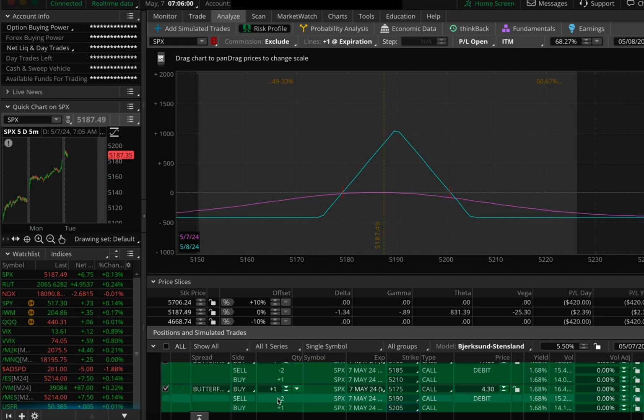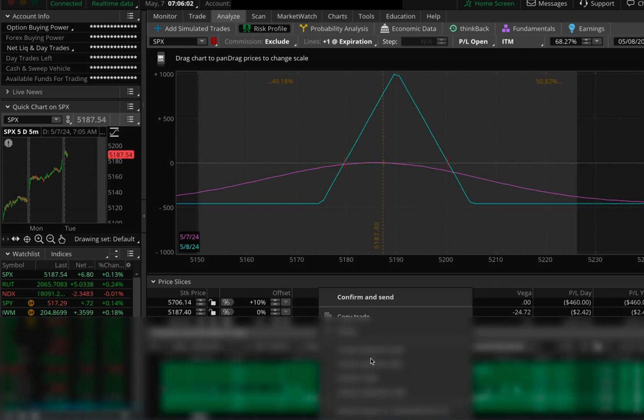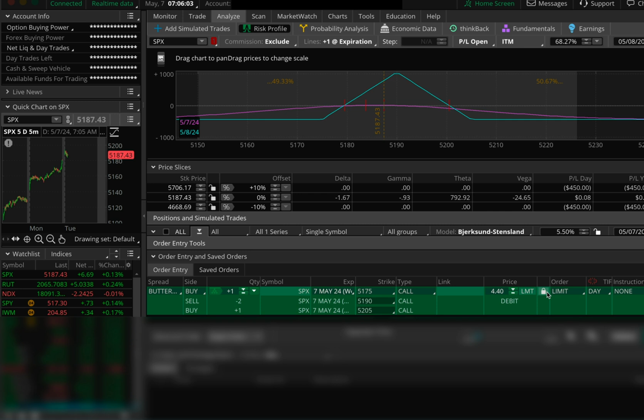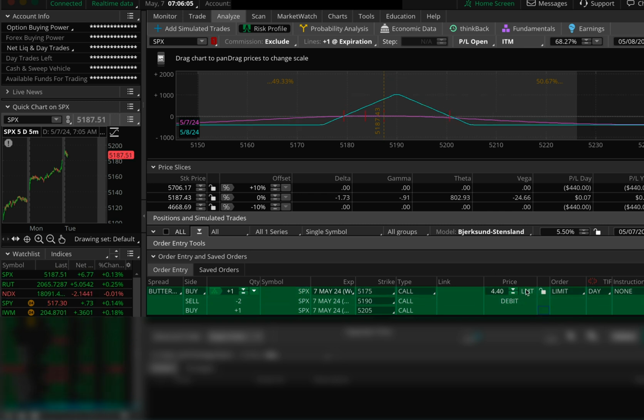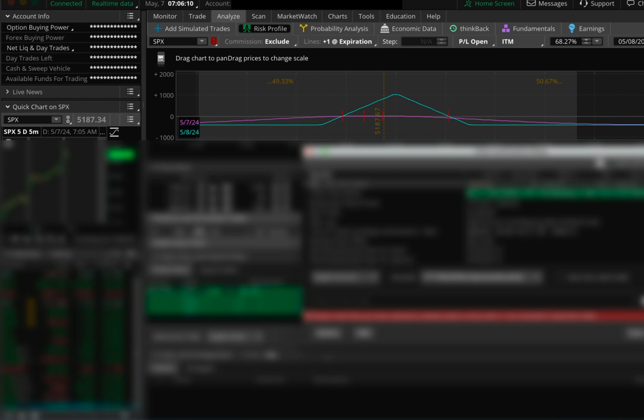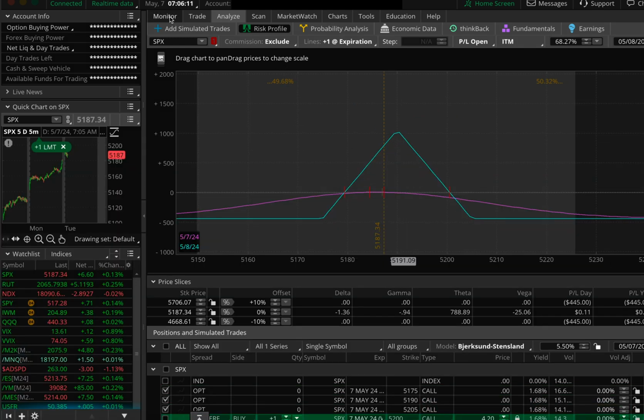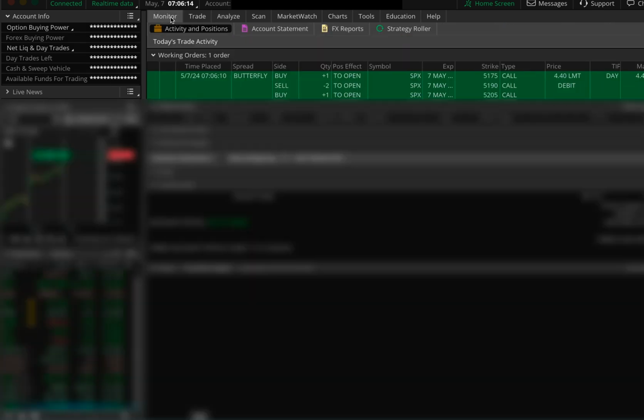So let's go ahead and put this one on. I'm going to right click and say create duplicate order. I'll unlock that lockbox to get the current price, 440 it's saying. I'll just say send and see if we get filled on that. So here it is working. I'm asking for 440. The mark is showing 440, bouncing around a bit. I think I get filled with that.